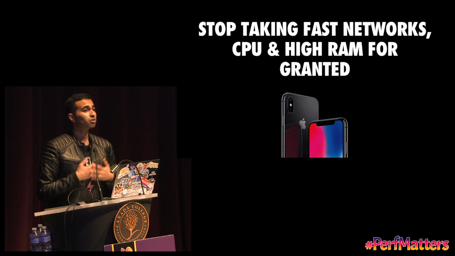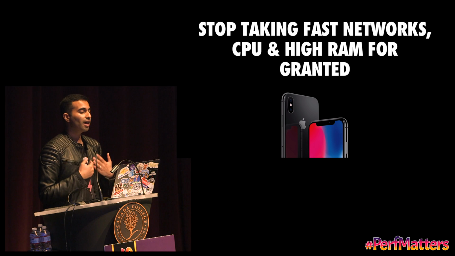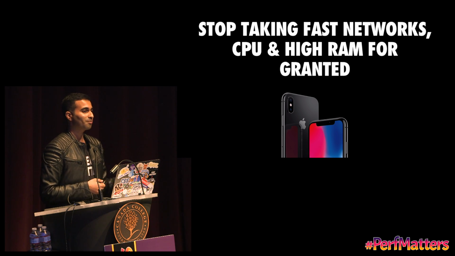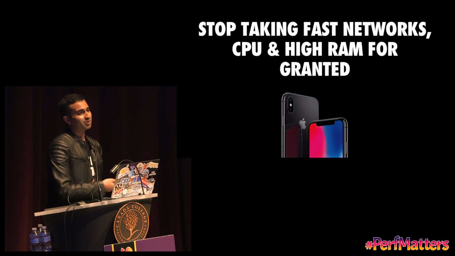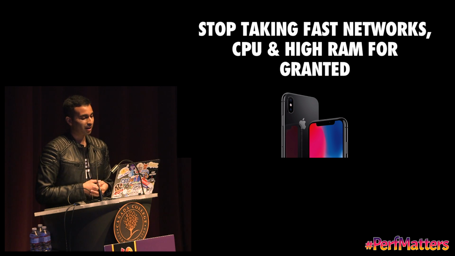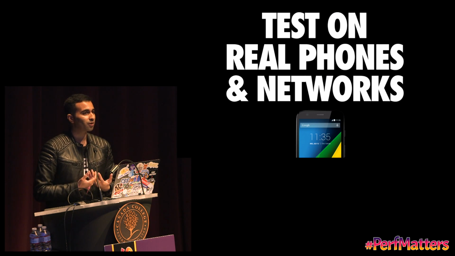I'd like us to try to stop taking things like fast networks, fast CPUs, and high amounts of RAM for granted. This is a problem we still run into at Google. Like, I'll have people on my team who are mostly testing things on an iPhone or a Pixel 3, but not devices that are representative of what the average person is trying out there. So let's see if we can try to test more on real phones, test more on real networks.